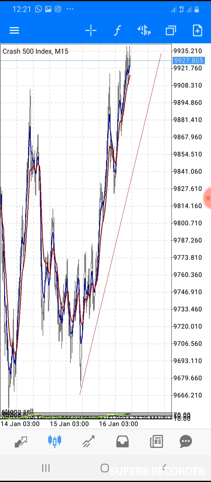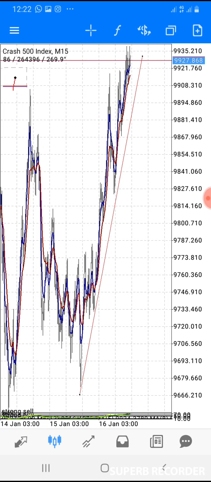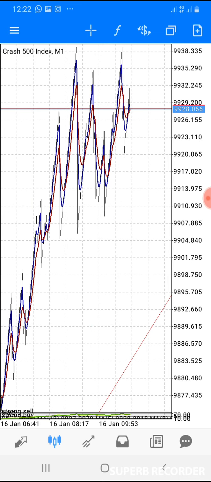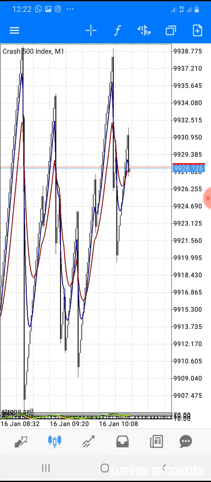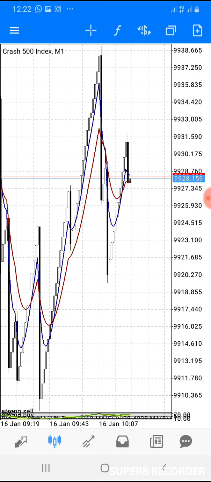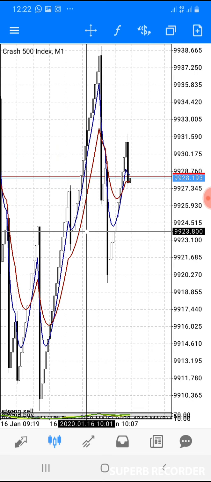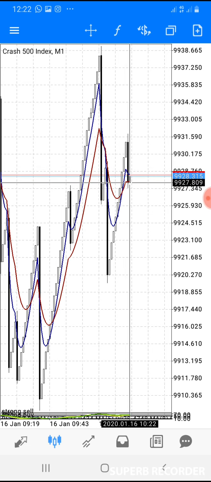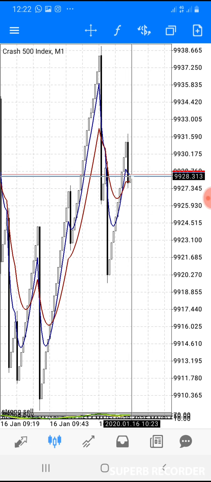So right now I'm in an uptrend. Okay, I'm zoomed out. I'm in an uptrend for crash. So I go back to my 1-minute time frame and I trade. We just missed this right now. What I was supposed to do is I wait for this crash, for this spike to happen and this wick to be formed, and then immediately I enter into a buy. I collect my 50 pips from here to here and then I close.